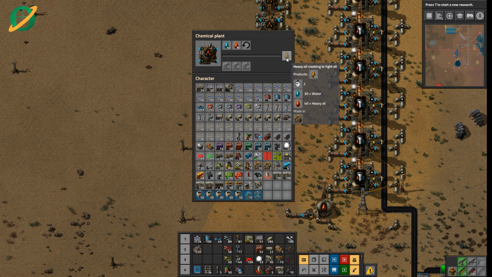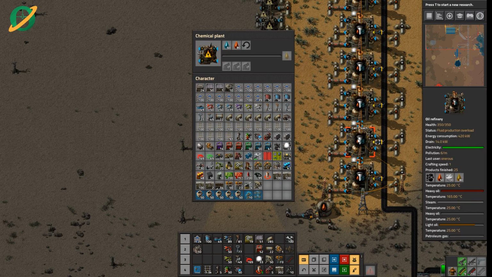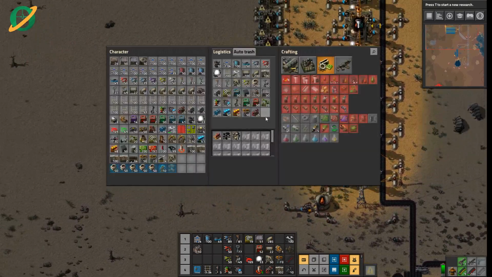Alright, so if we are producing 7.5 times, what do we say, 15 a second is 112.5. That's a great number, isn't it? Plus, we are also producing 40 a second from our normal coal liquefaction. Let's just double check that. So we are producing 20 every 5 seconds, so 4 a second and 40, yep. So we are producing 152.5 a second.